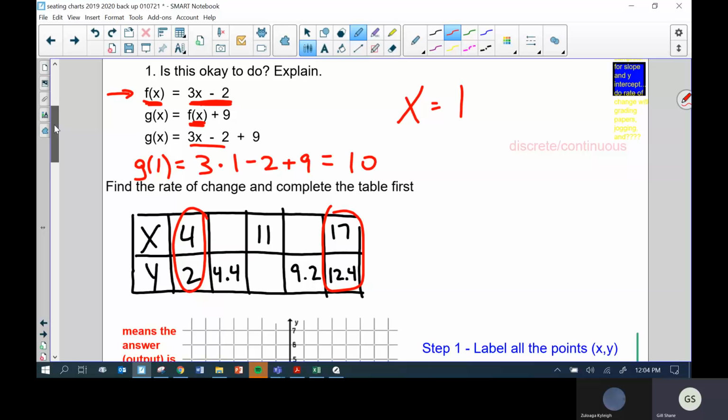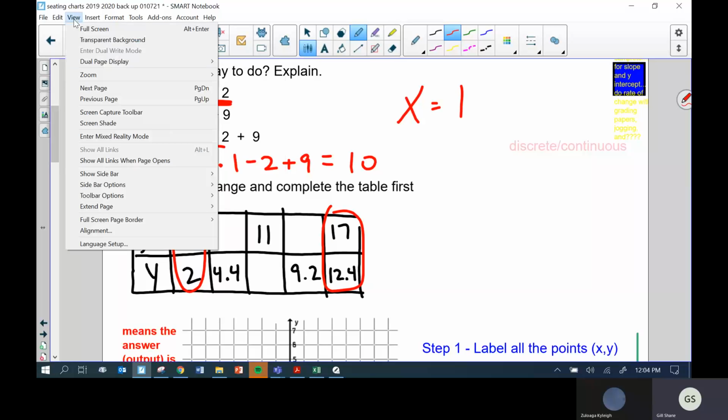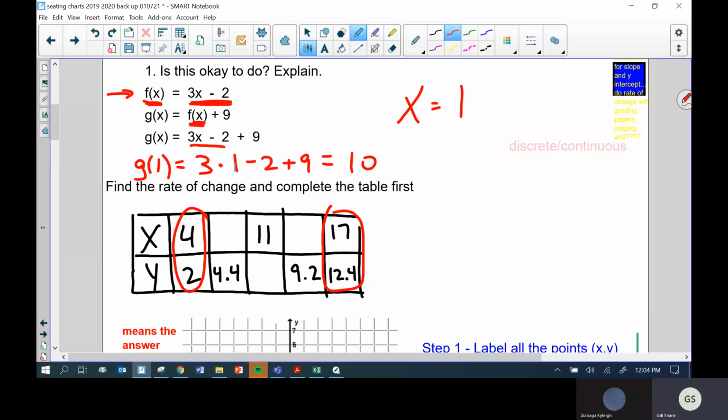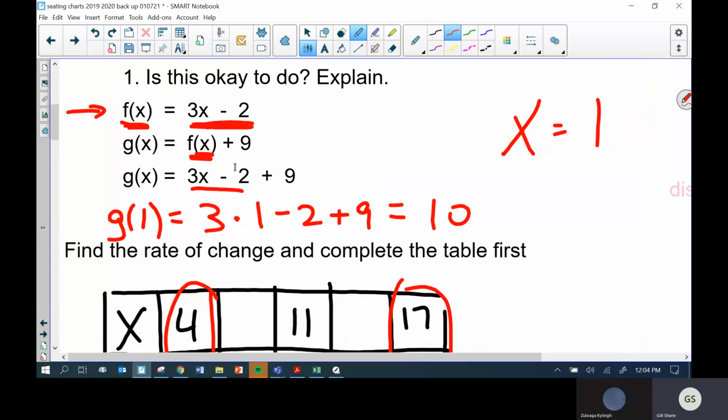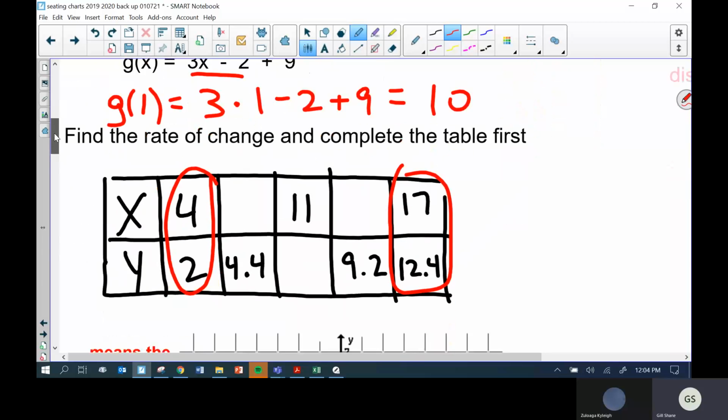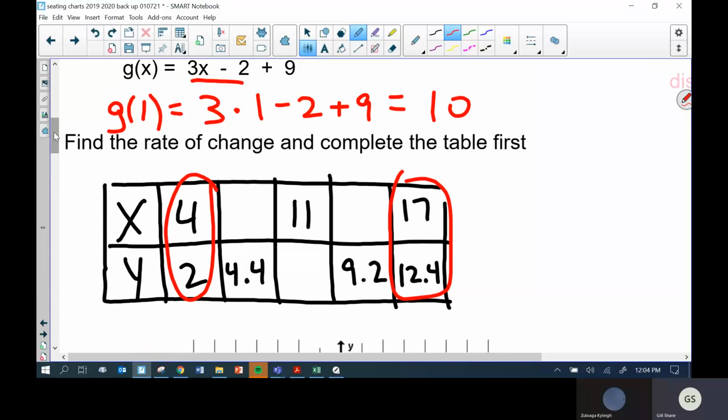So the first step, I'm going to zoom in on this. This always messes up when I zoom in really, really far. I think that's part of the reason why I have problems with my smartboard sometimes. We'll see. All right, so step one, I should have written this down because I don't have time to write everything I'm doing. Step one, pick two columns that have X and Y values.